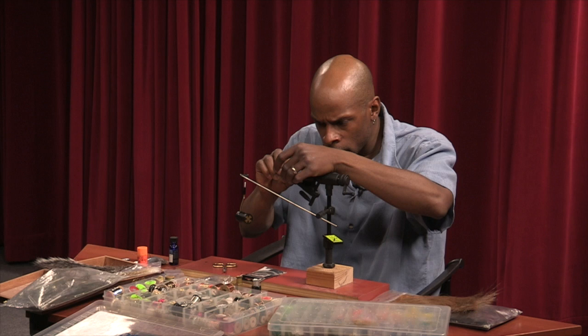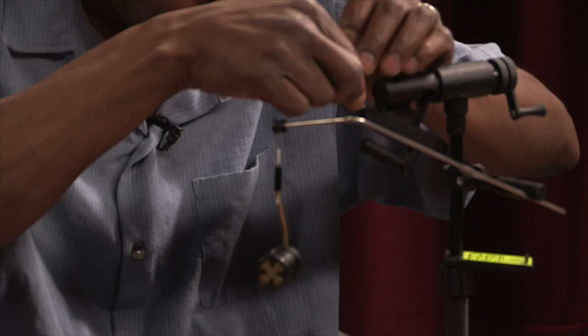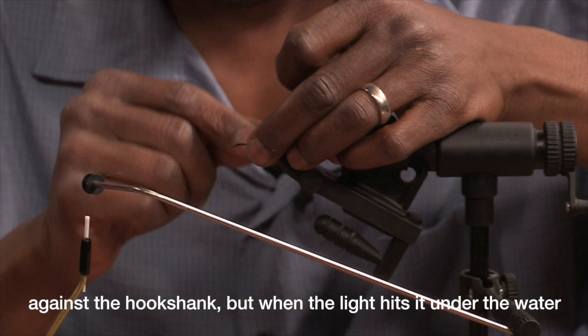I'll just take my thumbnail and press that in and then wrap over. And because this is such a dark color of tinsel, you won't necessarily see it against the hook shank, but when the light hits it while it's under the water, it'll add a subtle flash to the finished fly.